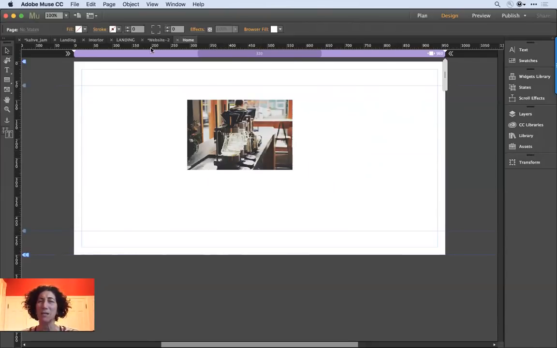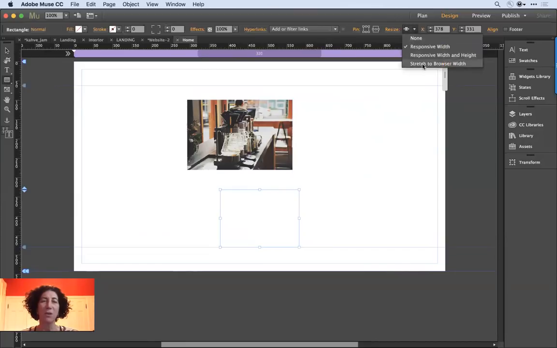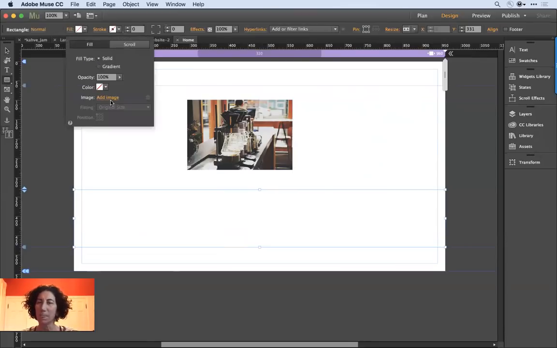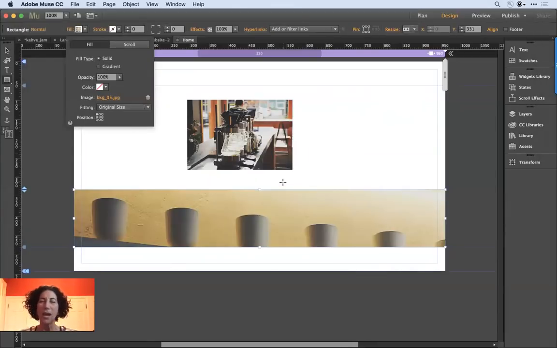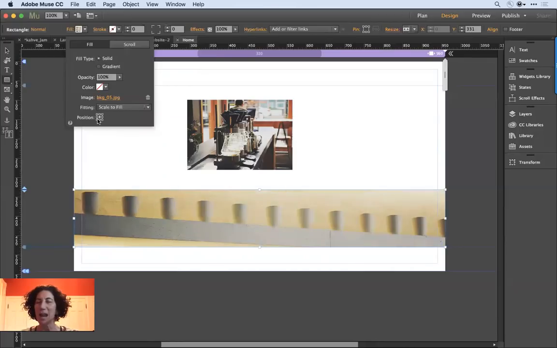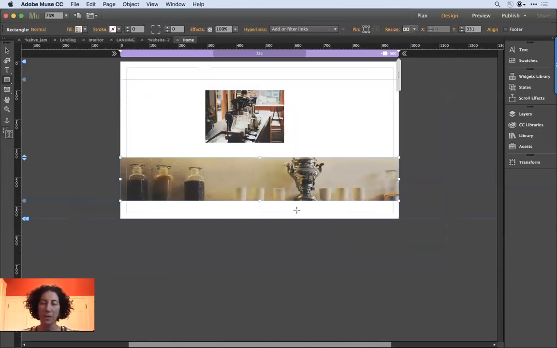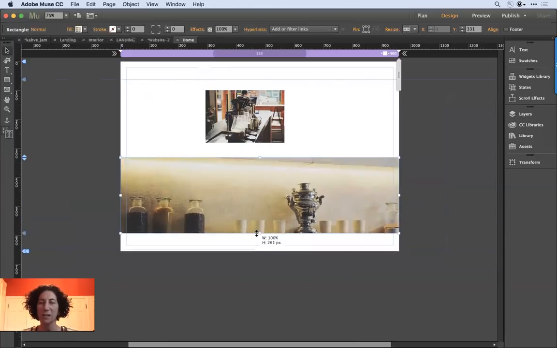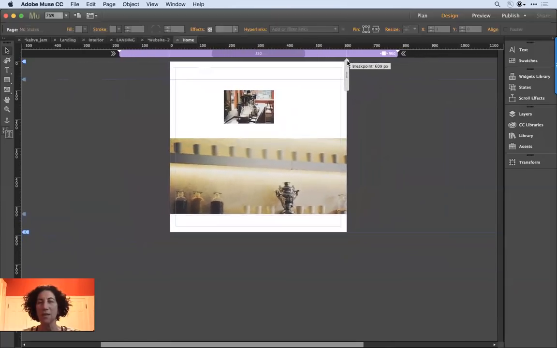On the other hand, if I draw a container, let's say I press and drag a container here, and I define it to be the full browser width. With that item selected, I go into the fill panel and I grab one of those images. So I go with this guy right here. I can define the way this image resizes in a really powerful way. Notice I've got fitting under original size. I can say scale to fill the container, and I can define an anchor point from which that scaling behavior exists. So if I zoom out a little bit and resize this, as it's scaling, I get some nice control over the way that scaling behavior happens.